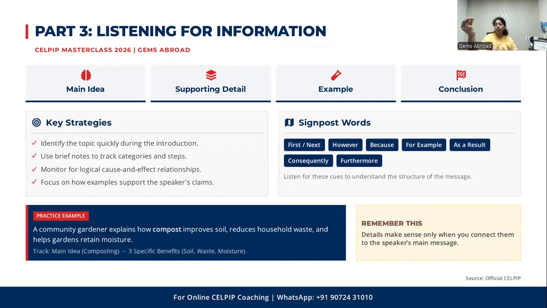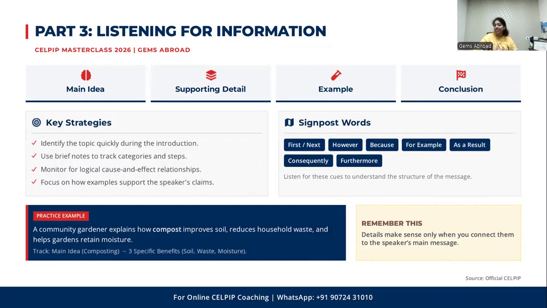Moisture retention. You don't need to write every sentence you hear. Instead, create a simple mental structure. For example, compost, soil plus waste plus moisture. And also listen for signposting words such as first, next, however, because, consequently, as a result, furthermore. These words will help you understand the structure of the recording.